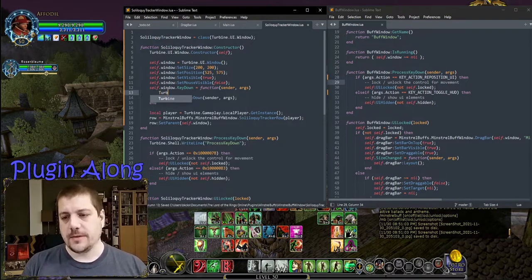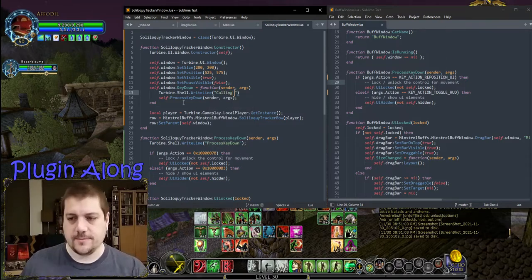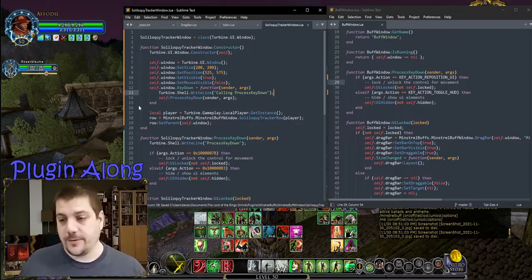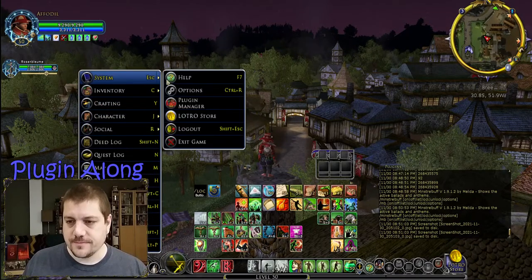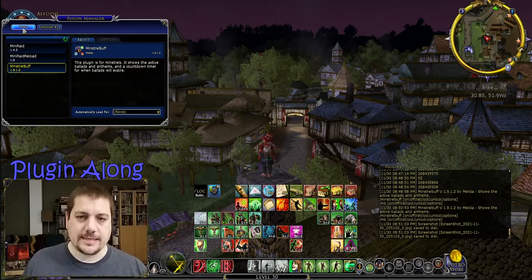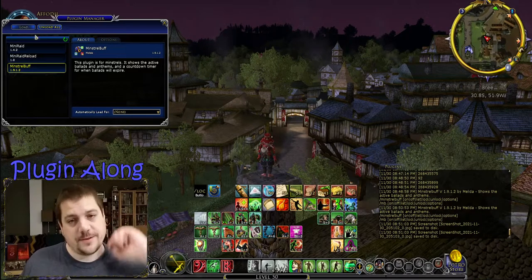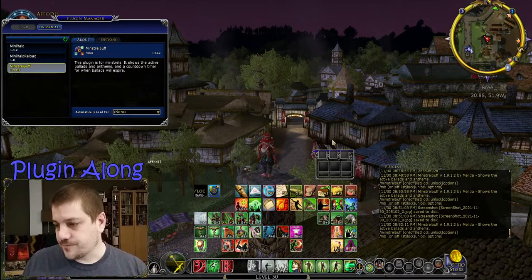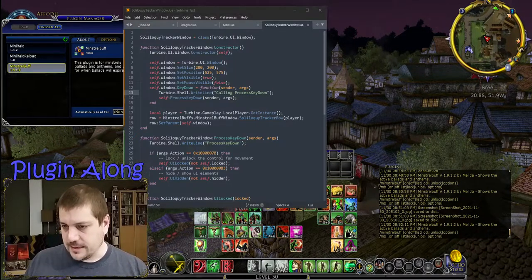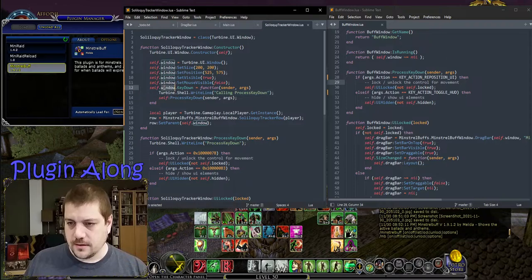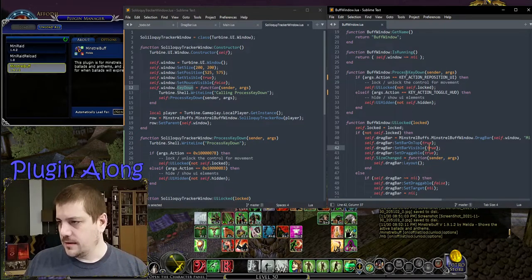So turbine.shell.writeLine calling process key down. So this is just one of those things where if the plugin's not behaving the way I want it to, I'll just add some debug statements. And in this case, we'll come back in. And now we're not hitting escape anymore. Oh, yeah, that's what caught the first escape. Okay, so let's go ahead and control backslash. I'm not seeing that. Well, that's fascinating. Neat.